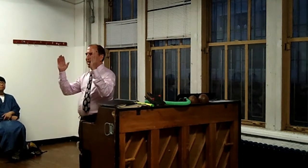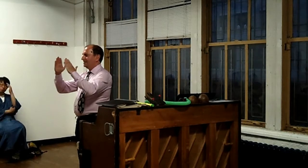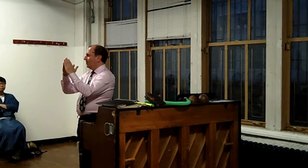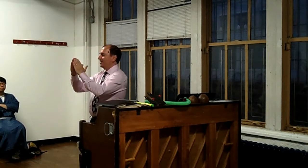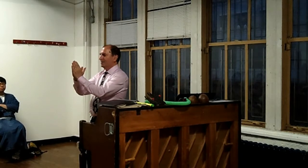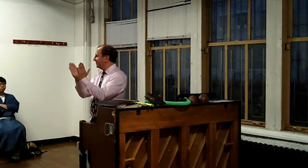Because the cymbals are being thrown together. They're angled like this slightly when they come together, which is perfect for playing crash cymbals. Because then they hit like that, and you don't get an air pocket, which sometimes you get when you play cymbals by hand. But you have to really jam it down to hit them.